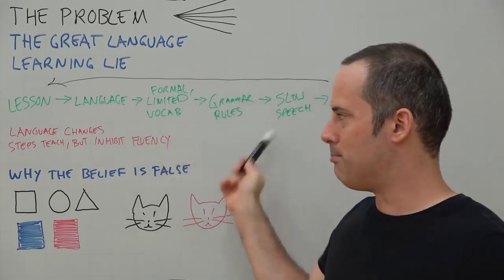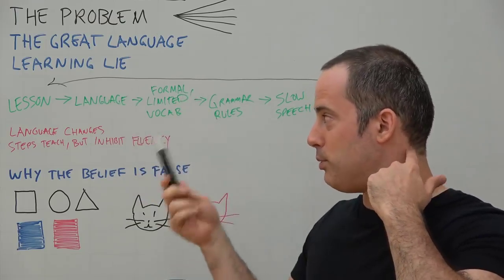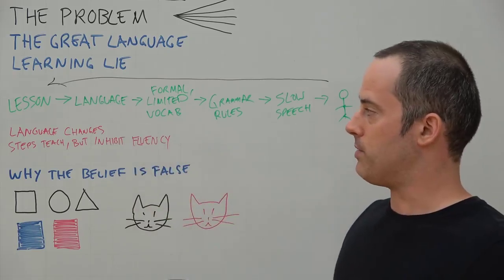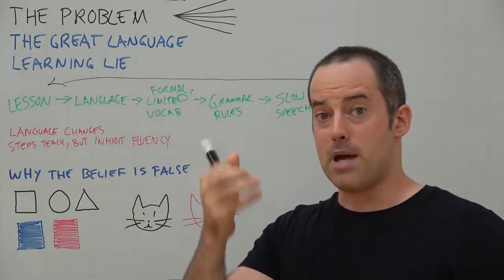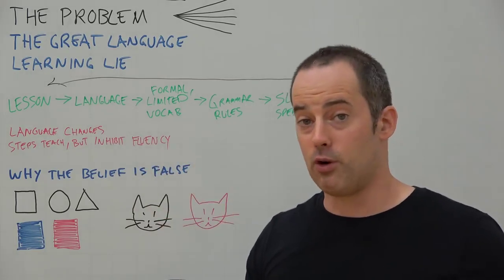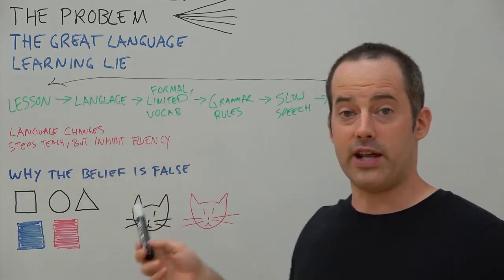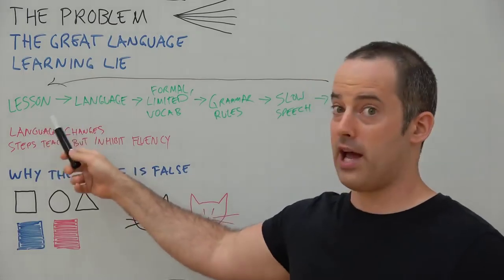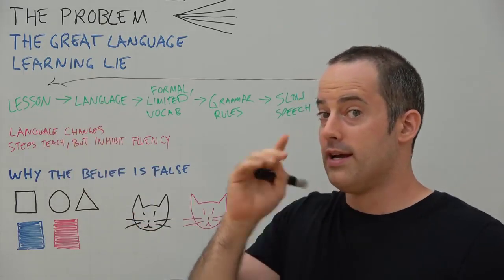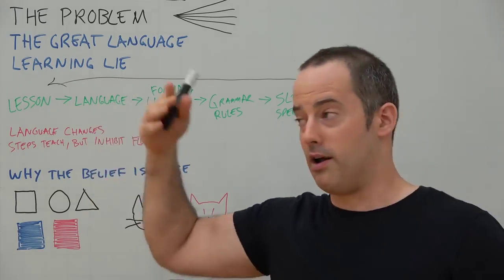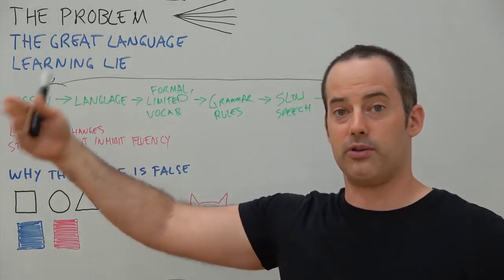Just to make this point really clear, here are a few examples of this idea of the language changing through the different steps that you have here. Maybe you remember playing a game called Telephone when you were a young child. You would have a group of kids either sitting down or standing in a line, and the first child would say something. They would whisper into the second child's ear, and then the next child, and they would pass that information on to the next person, the next person, and the next person.